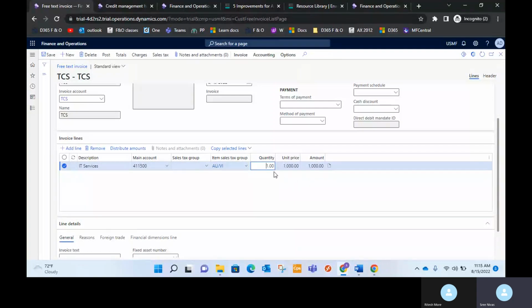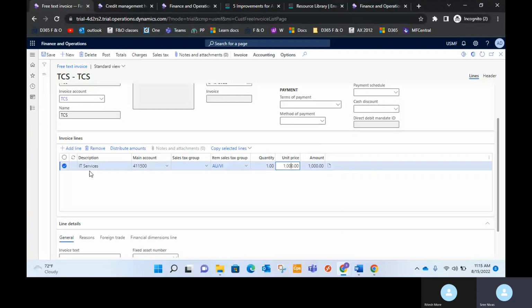1,000 rupees. So as you see, quantity doesn't mean that it should be a physical quantity. Even for services, you can use the same fields. Like if you have worked for 5 days or 10 days, or if you're charging on a daily basis, you can just measure as per your requirement. Unit price also doesn't mean that it is related only to products. It is a general column, quantity and unit price. You can use it for services also.